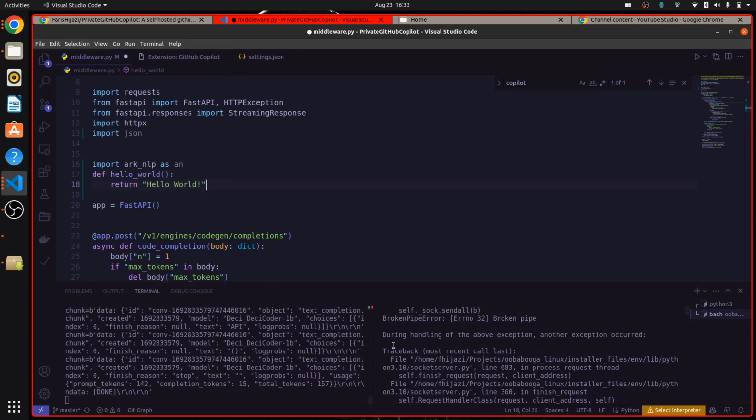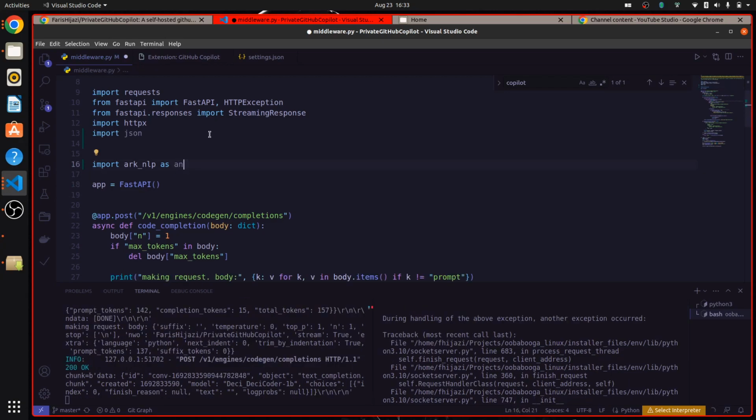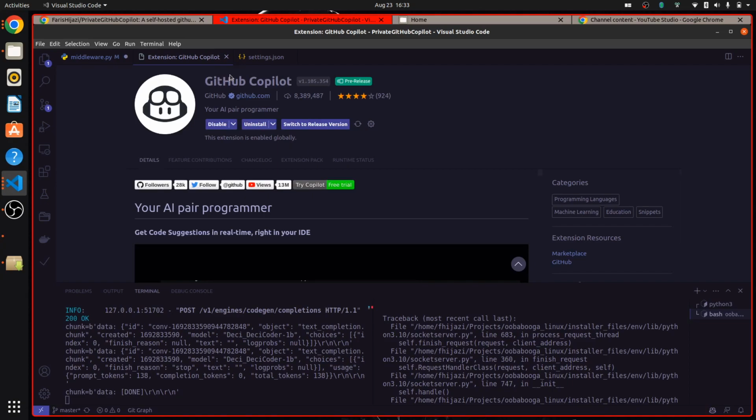The quality of the output will depend on the model you're using. I'm using a smaller, faster model, which means it'll be less accurate. But the nice thing is I'm trying to minimize writing code. I want to reuse as many components as possible. So you're not going to have to download any extensions other than the official GitHub Copilot.